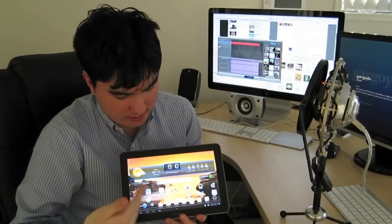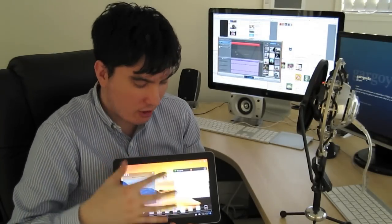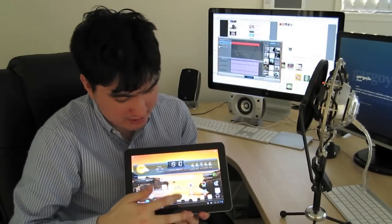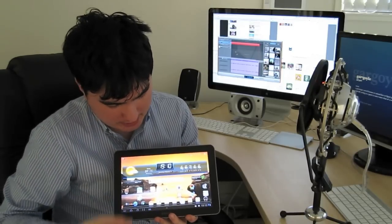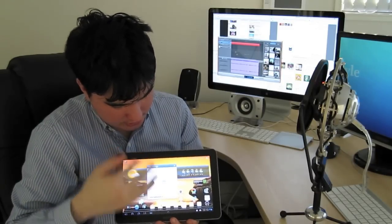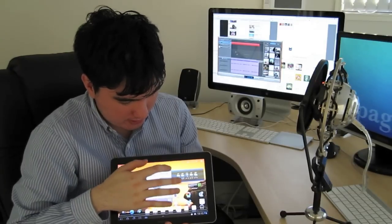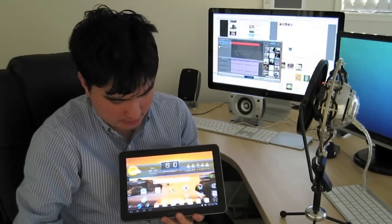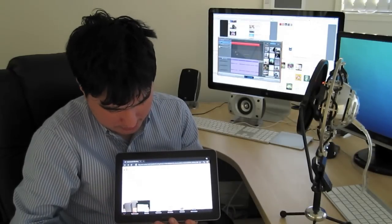And the sheer speed of this is very, very good once you've got the right type of ROM. This is the Overcome 2.2 ROM, as you can see right there. It has Samsung's TouchWiz interface there, so it's about all the applications right here. So you've got the Task Manager here, which allows you to close any apps that you have open. You could also open an application while using it, so I'm just opening the browser here, and then we can go to one of the TouchWiz applications.